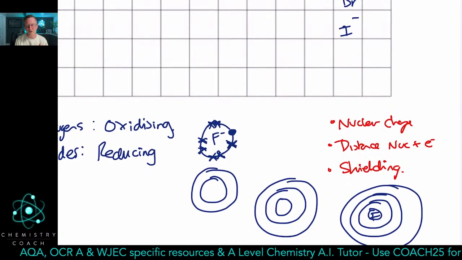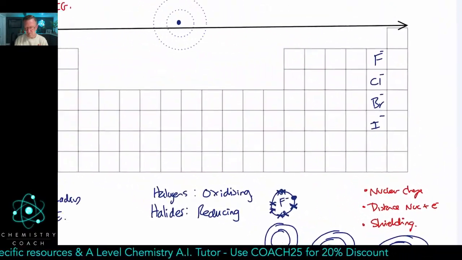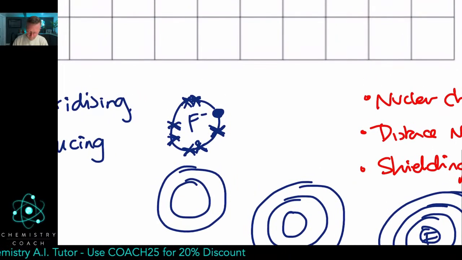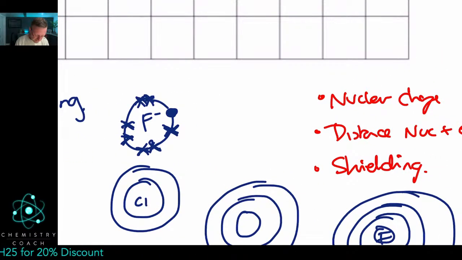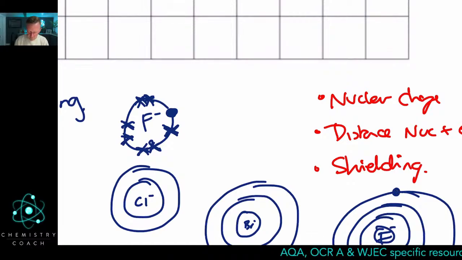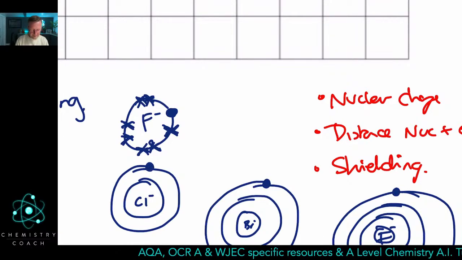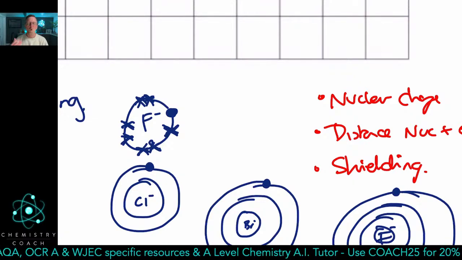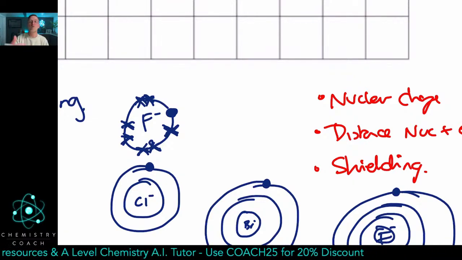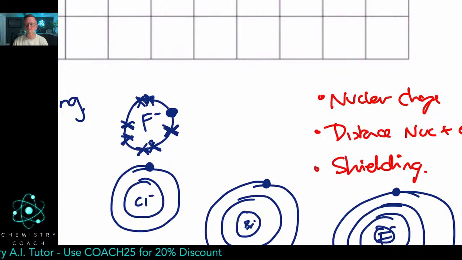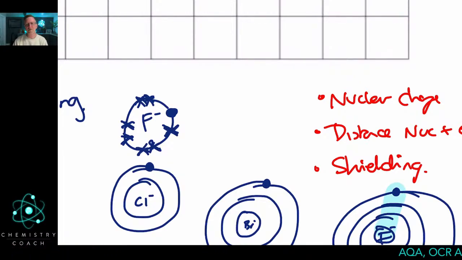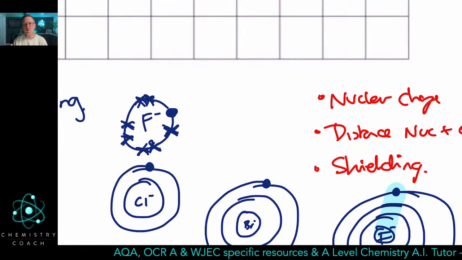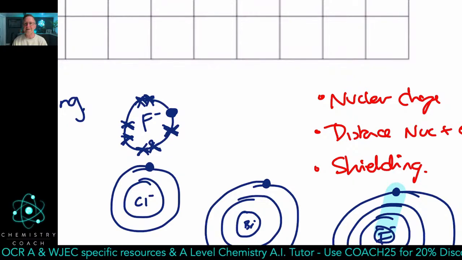But of course, the amount of shielding increases as you go down the group. So bearing in mind what we said before, you've got fluoride, chloride, bromide, and iodide now. This circle that I'm putting in is the extra electron they've already got. Which one is going to be best at losing that electron again? Well, it's going to be iodine, because iodine, we know already, has the weakest attraction between the nucleus and the outer electron. So if anything's going to lose an outer electron again, it's going to be iodine, okay?